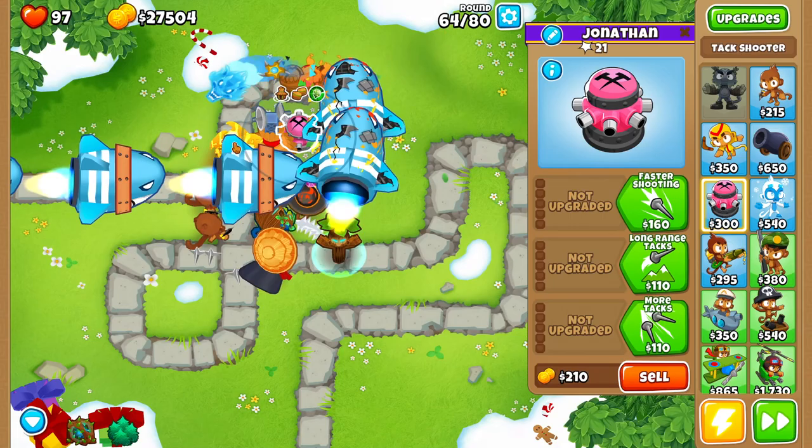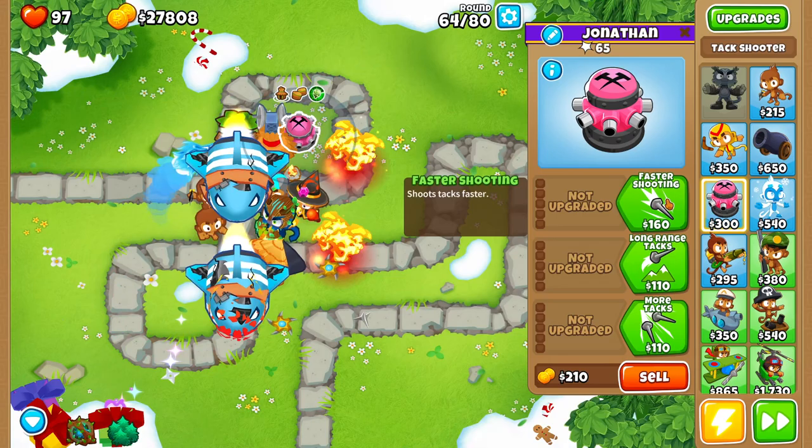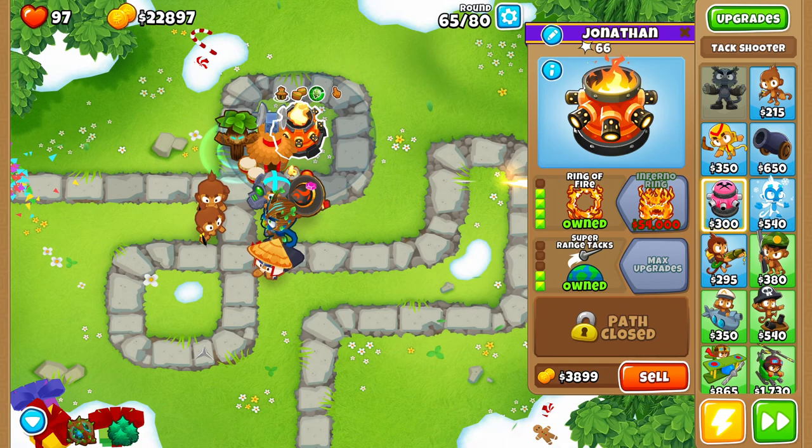And a lot of early maps are going to have a lot of little loops like this. You definitely want to put attack tier in there. The one that I would recommend is a top path, actually. 1, 2, 3, and 4. A ring of fire. And we're actually going to go for the long range and the super range here. Now you can notice, anytime a balloon steps in here, they're getting burned to a crisp.